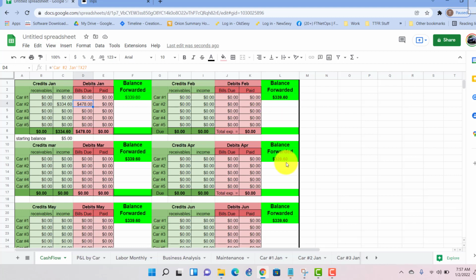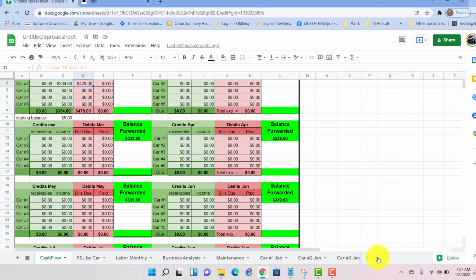And you can see it's forwarded all the way through. So this is tracked month to month. We'll move over here. This balance at the end of the month will then be forwarded to a total, and then this obviously will affect that, the credits and debits from month to month. And that's pretty much it.